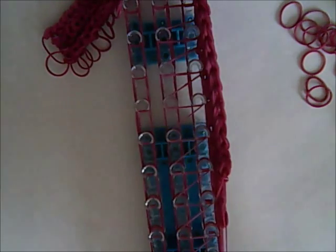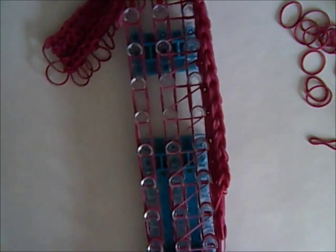And my loom is not making a shadow today. I'm using all natural light. I'm happy with myself.